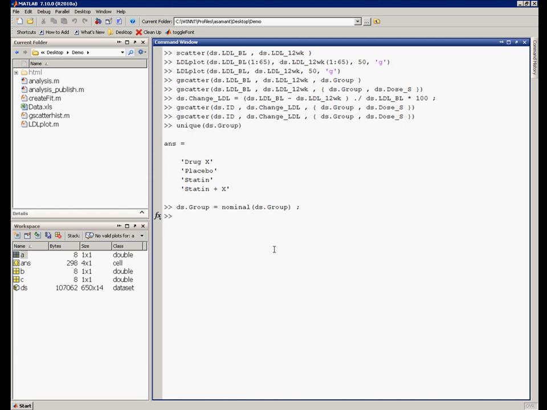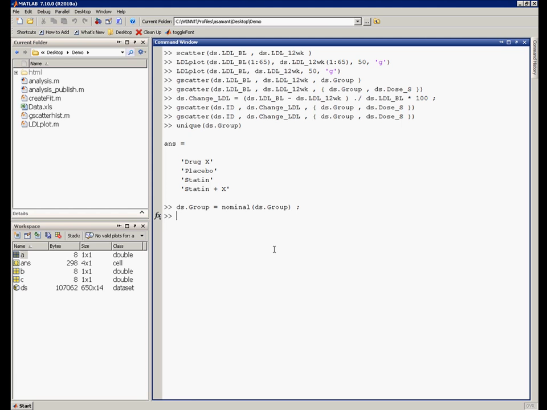Now that I have converted my grouping variable into a nominal array, I can start extracting the information for the percentage change in the LDL levels for particular groups using logical indexing. When we introduced dataset arrays initially, we looked at 2 different ways of indexing into dataset arrays: subscripted indexing and column name indexing. A third way of extracting or referencing data in dataset arrays is logical indexing, where instead of passing in the row or the column numbers or the column name, I'm going to actually pass in a condition to get a subset of the data where the condition is true.